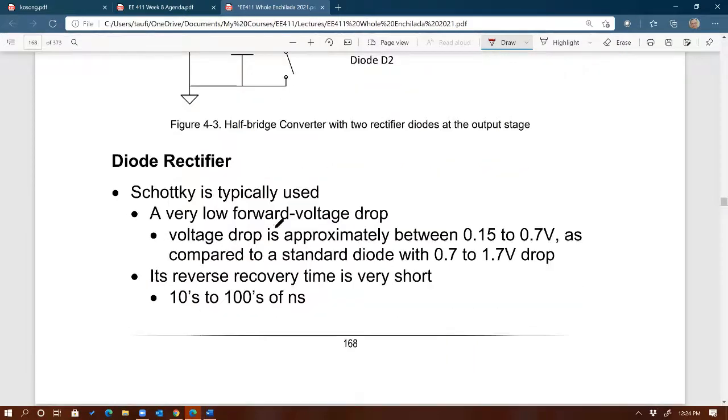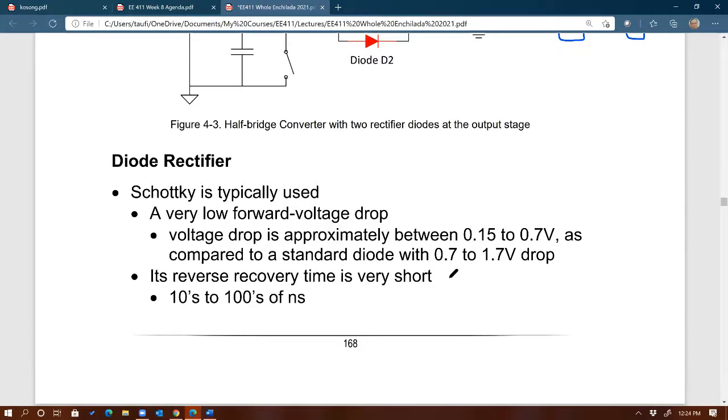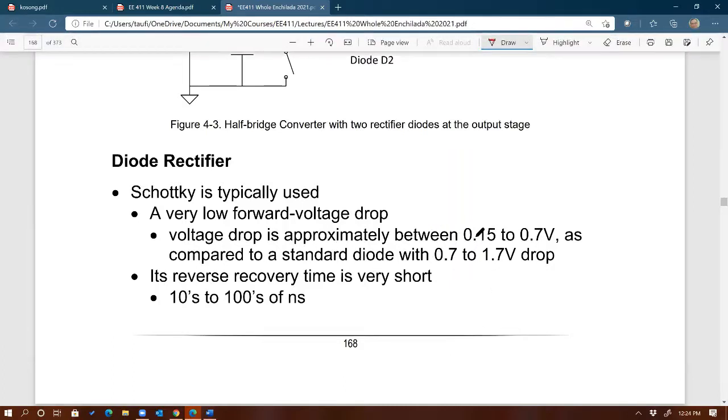But keep in mind that any diode you'll be using for a DC to DC converter, including Schottky's, will have a forward voltage drop. In electronics class, you always use 0.7 volt for the diode drop. That's just used for convenience. As you know, a diode will have different voltages for different currents. For Schottky's, the voltage drop is roughly between 0.15 and 0.7, compared to a standard diode that goes from 0.7 to 1.7 volts drop, depending on the currents.